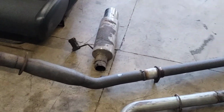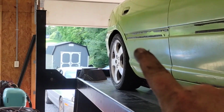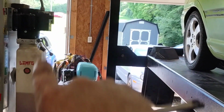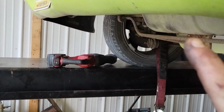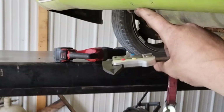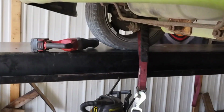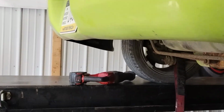Now this is the standard style where it actually turns and makes 90s. This is a ghetto eBay style where it goes straight out the back. So your factory neon exhaust actually goes back, 90 muffler and then out the back, so that you have your standard exhaust tip. Actually, I don't think any of my neons have the full factory exhaust, but it'll come up over the sway bar, right here, your muffler hangs in the middle, and then your exhaust actually comes out about right here. So normally you'll see the cars with the burnt spot right here from the exhaust. The eBay exhaust obviously exits on the driver's side. Your factory exhaust will exit on the passenger side.